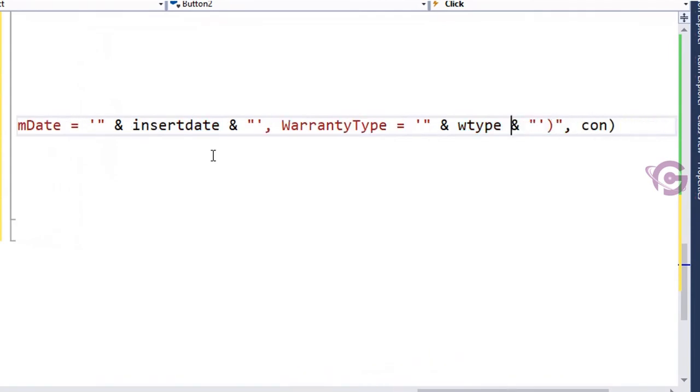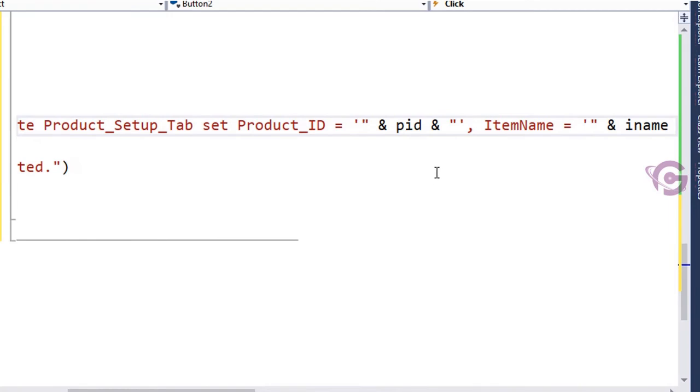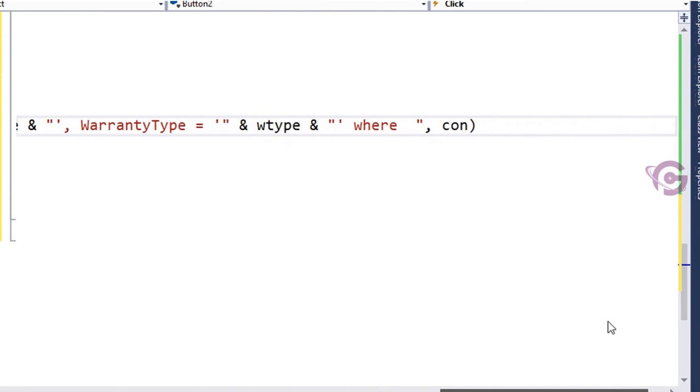Okay, remove the comma. Here you should add a where clause because you update only single records. The product ID is the primary key, so we cannot update product ID. Just cut product_ID equal to PID and put it in the where clause due to its primary key.